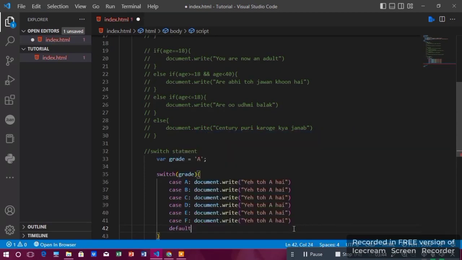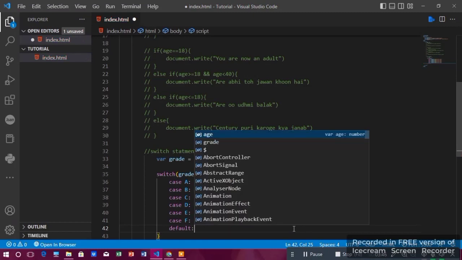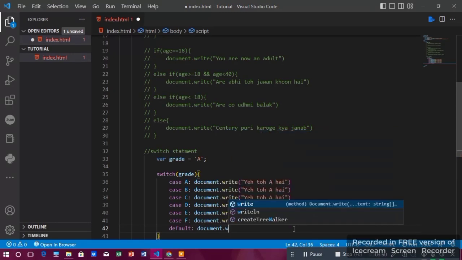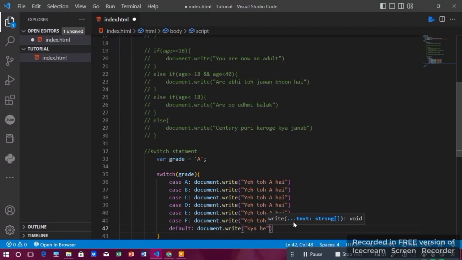Every time you use switch case statements, you need a default. Without that, the program will not work properly. It is not optional, it is mandatory. So let's write something for default. Then let's change it to B, then C, and for everyone we'll say the same.